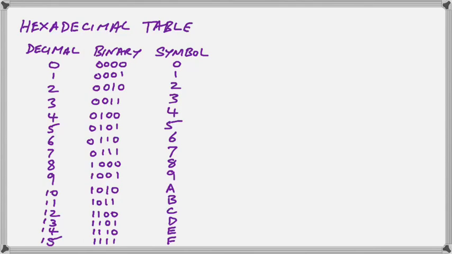This table here now shows you the relationship between four bits of binary, the decimal equivalent, and the hexadecimal symbol that's used to refer to it. So please refer back to this table when you're looking at our conversions to come.